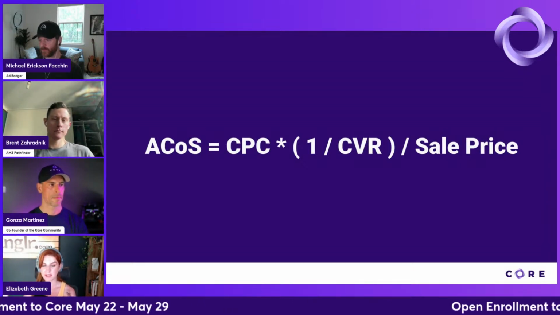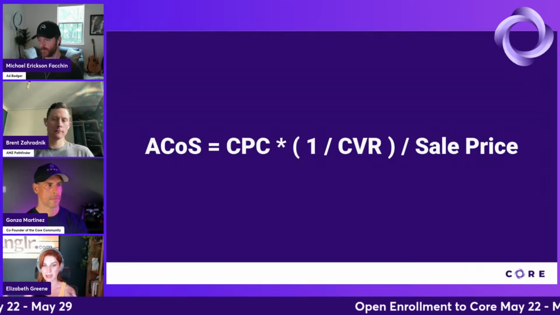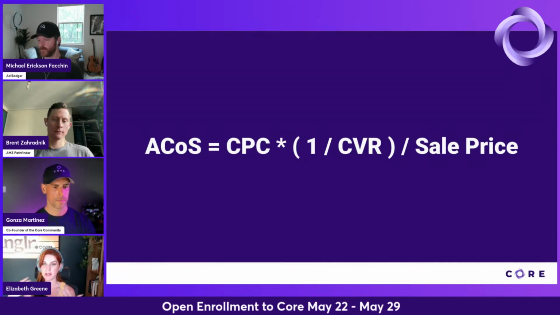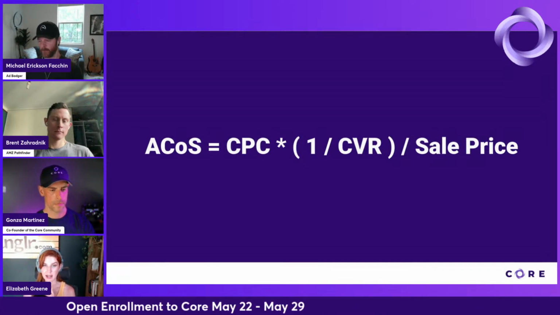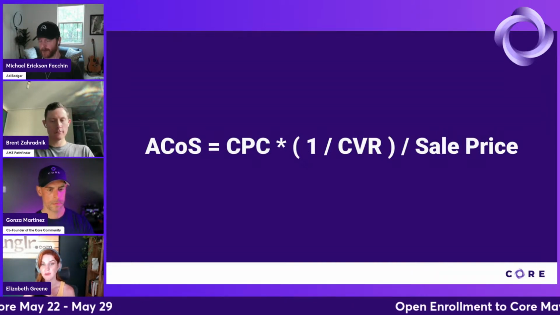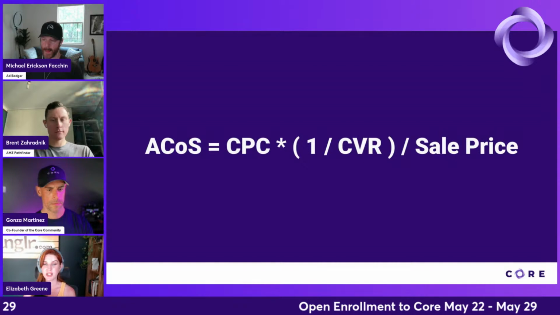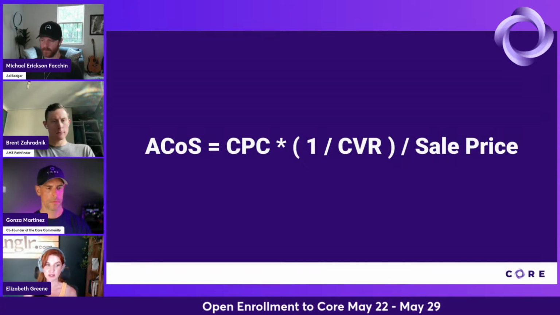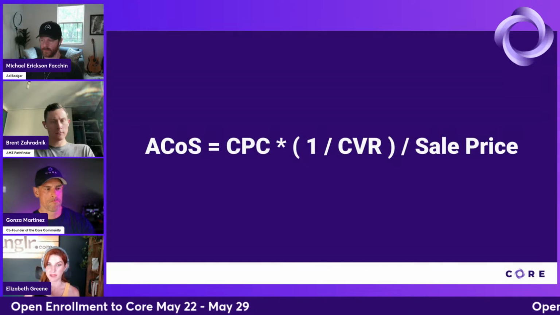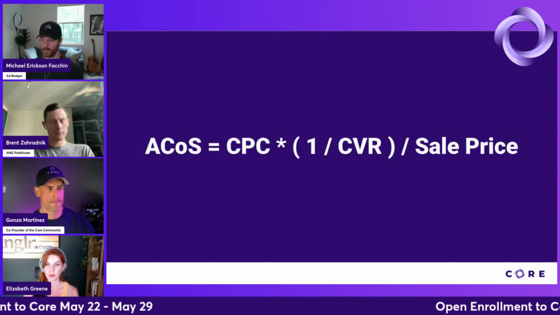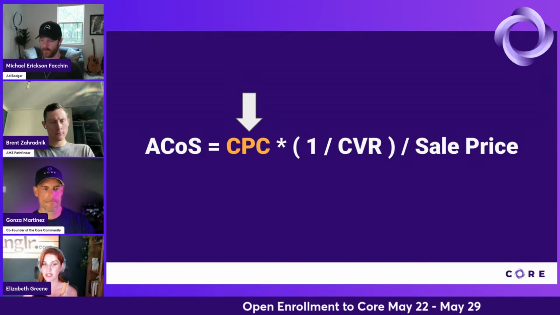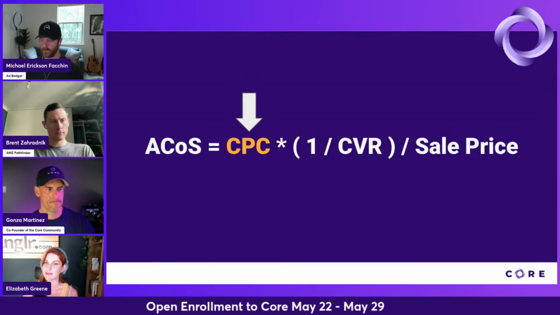And then on the flip side, if we're looking at how much we're making, so ad spend divided by ad sales, you can break down your ad sales by what is my sale price. So how much I'm paying on average per click, how many clicks on average does it take me to convert to a purchase? And then when I do convert that purchase, how much am I making on average? And this is where the struggle comes in when it comes to optimization. From an advertiser standpoint, the one thing that you're looking to change is this CPC.